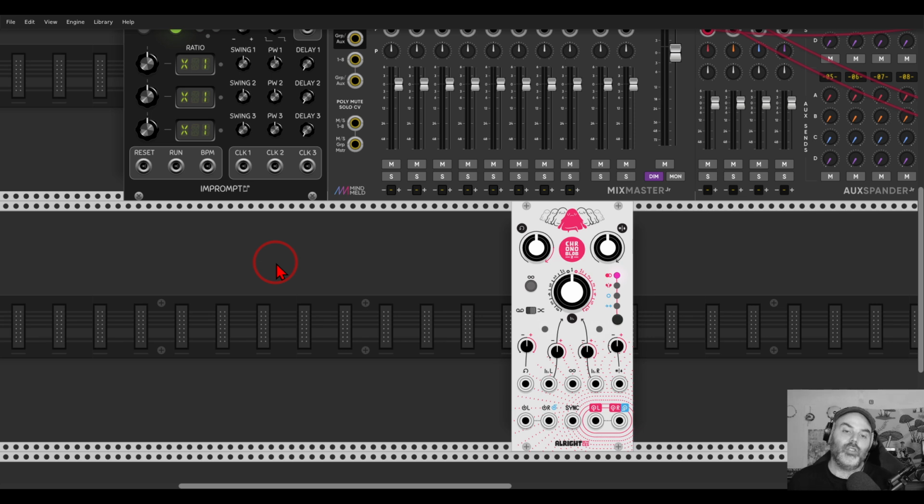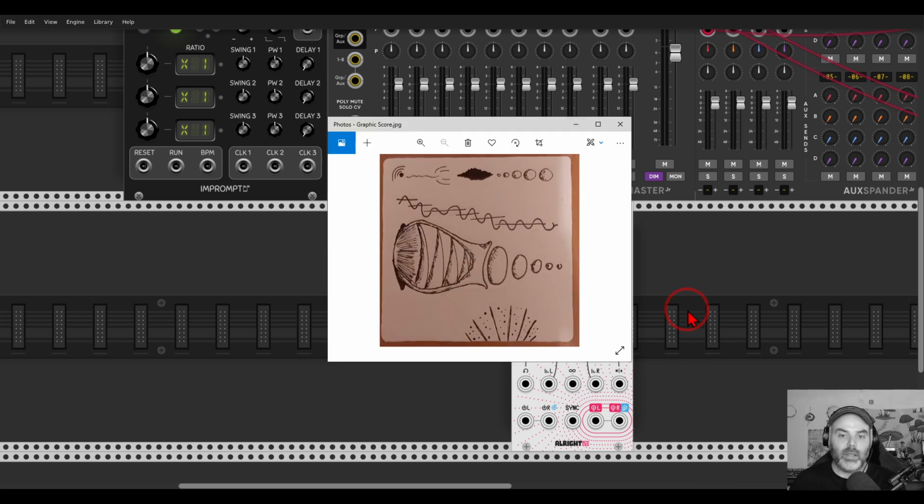I want to start with the challenge this month. Every month we have a challenge on the Patreon Discord channel. This month is quite fun. The challenge is to compose a track, a composition, using this graphic score. It's not the best, but it's a nice one. There are all sorts of wiggly lines and circles and stuff you can work with. You can choose your favorite instrument. It can be VCV Rack, different synths, guitars, pianos, whatever. You can choose whatever you feel inspired by and compose something using this graphic score.